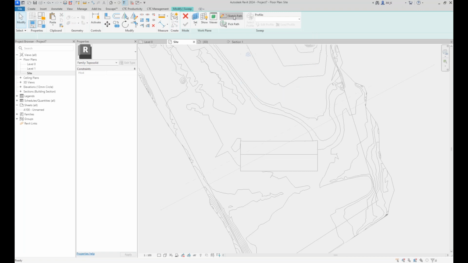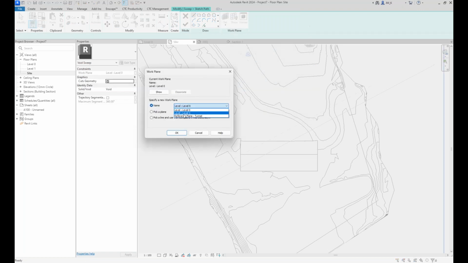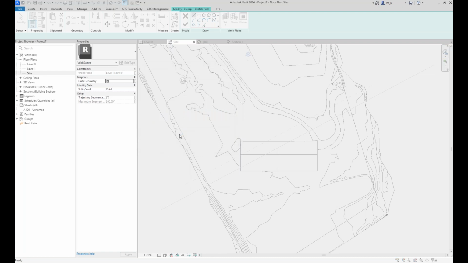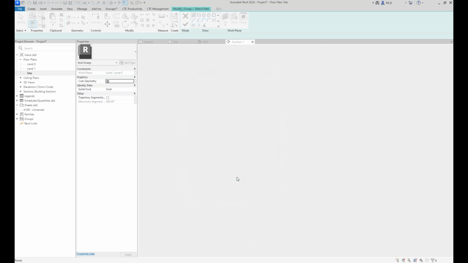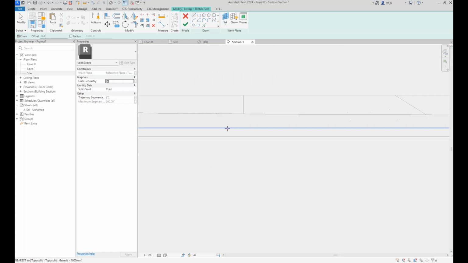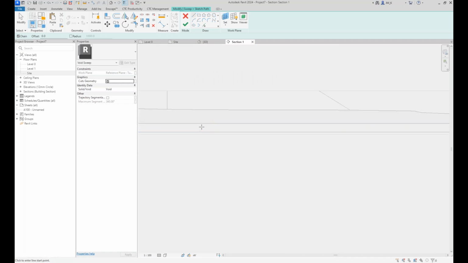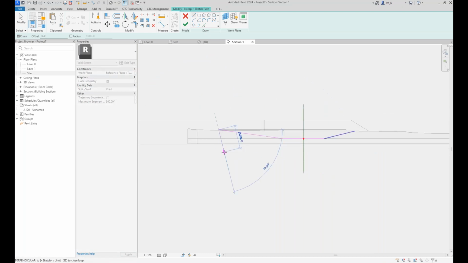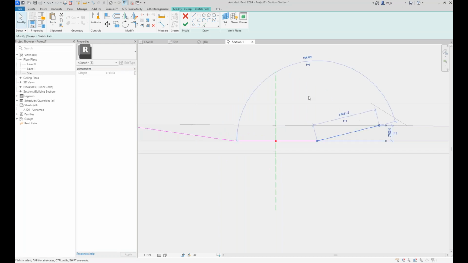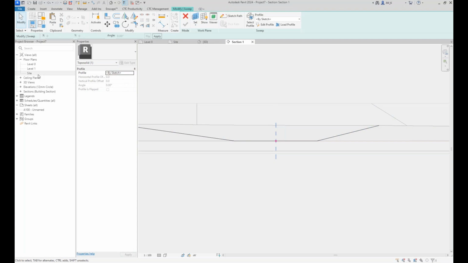We're going to sketch the path. We're going to set the work plane to the tunnel work plane. And it's going to force me to flip around to a view section nicely. So I'm going to just create path here, path here. Is it actually going all the way up? Yeah, I think it is. All right. So I'm not being in any way exact, as you can probably guess.